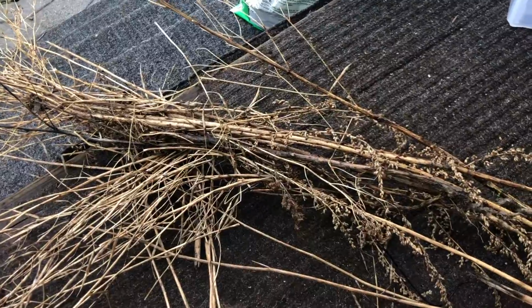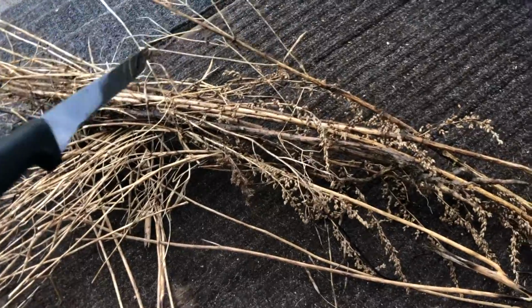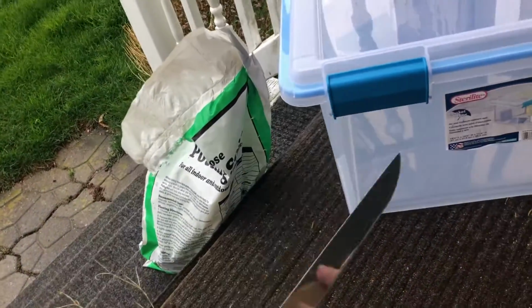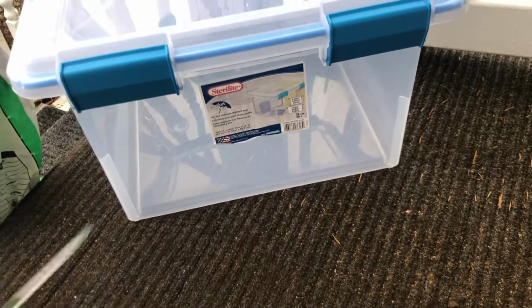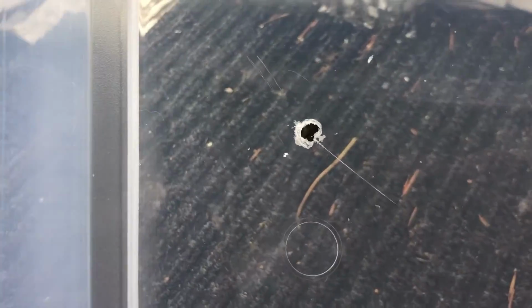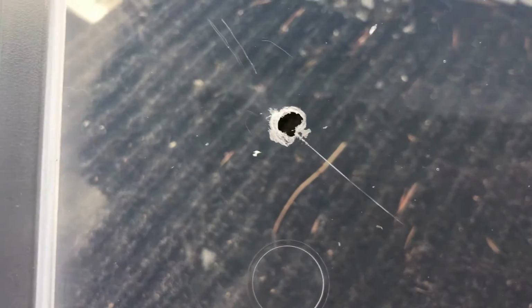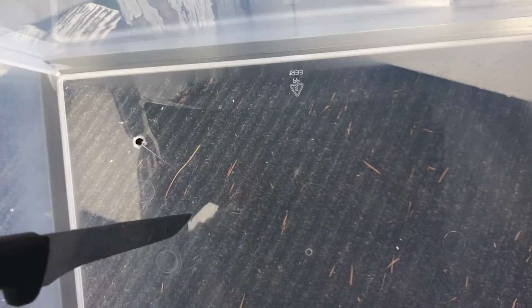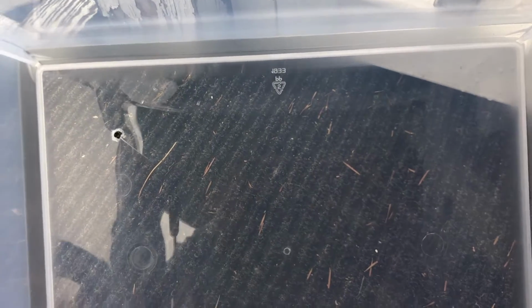I've gathered everything I need, well, what I think I need. I just got some branches. These are all like dead. Then I've got some soil, and I've got this big knife because I'm gonna poke some holes in both the top and the bottom of the bin. This is about how big I'm making the holes, and I think I'm just gonna do like 5 or 6 throughout. It's actually not taking me that long. I thought this would be harder, but it's actually pretty easy to just kind of wedge a hole in there.